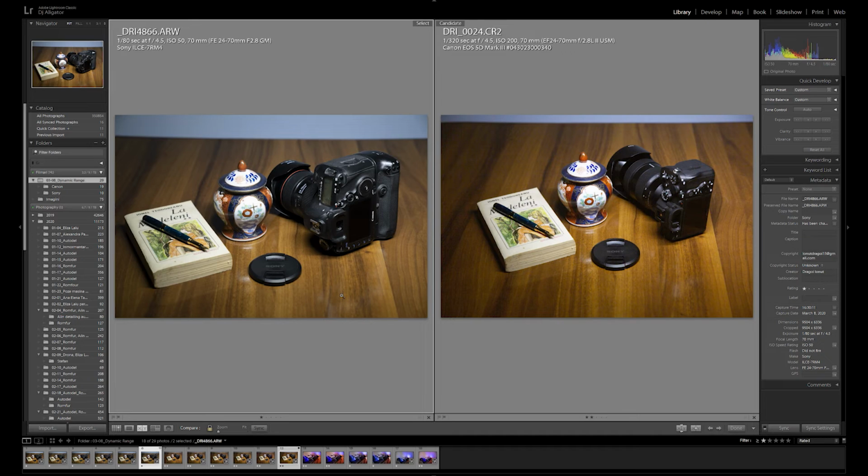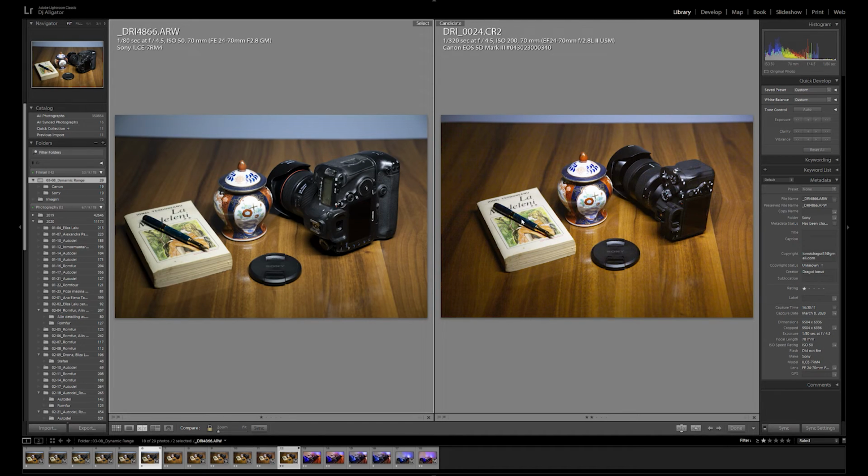I always exposed for the shadows when I shot with the Canon, because I know I cannot recover the shadows with the Canon because it's very noisy, as you can see, but I could recover the highlights very well without a problem. So yeah, on the Sony I shoot in reverse. I always expose for the highlights.